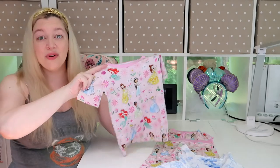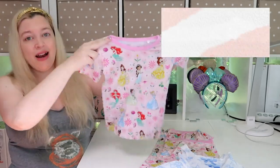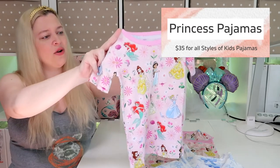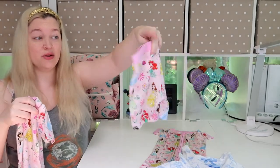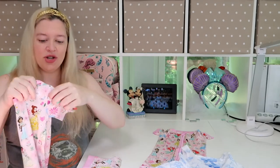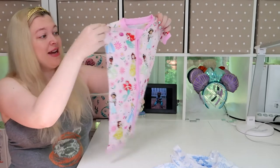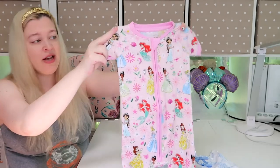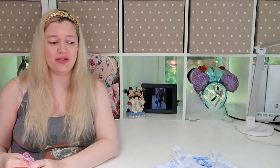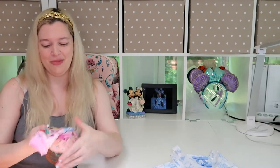The last two things I got from Little Sleepies — I could not resist. It is a princess print and I just could not stand how cute it was. I got it in two different sizes and two different styles, both for my older daughter but eventually for both children. This first set is a 2T separates set with all the princesses on it — very lightweight so it's not too hot, and it comes with a little pair of shorts. This was also $35. I also got a 12 to 18 month short john with the princess print — those are $35 as well, but they were sold out in my size.